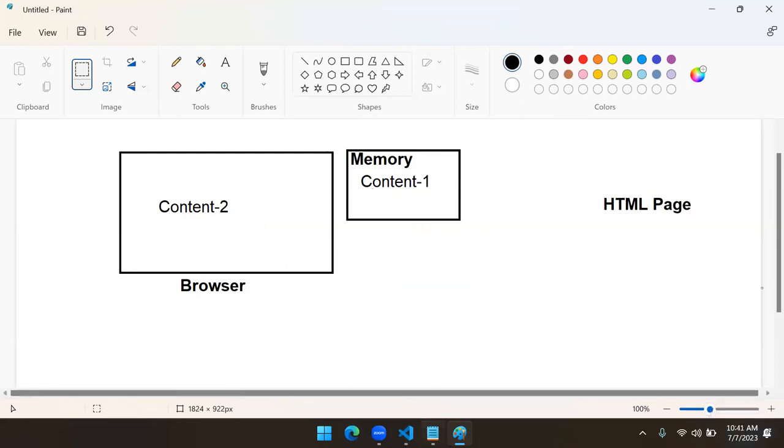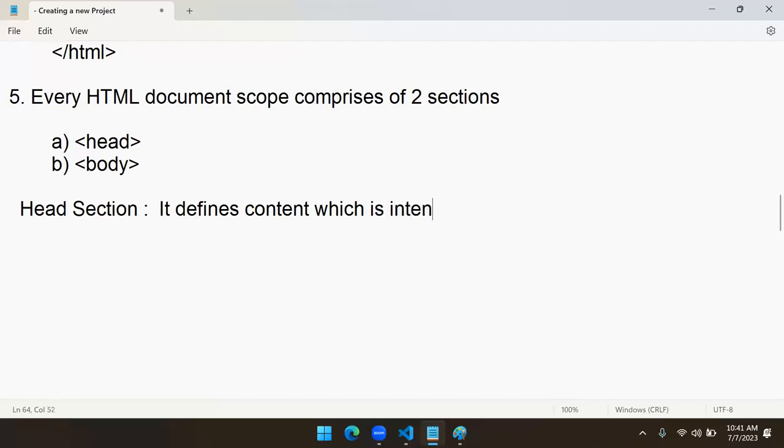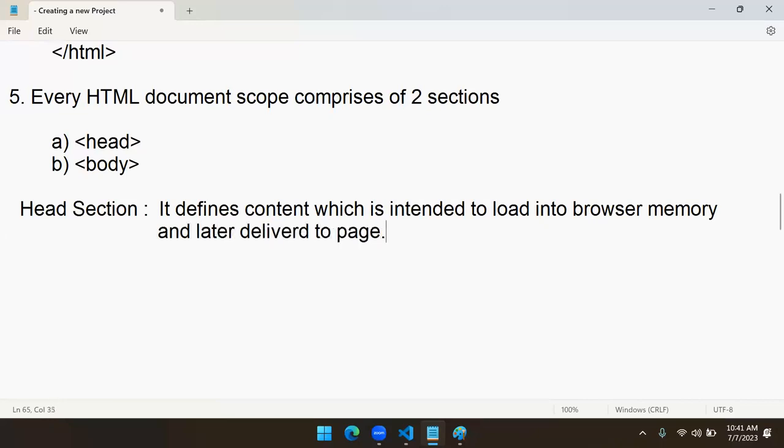So what is the concept of the head section? The first point is head section.